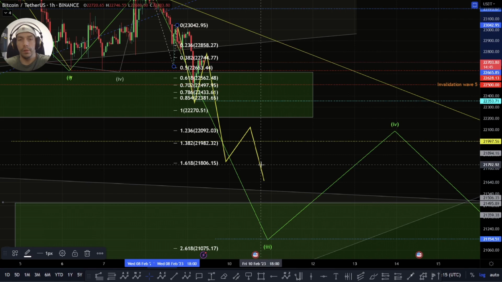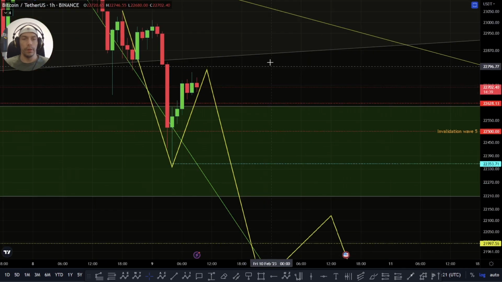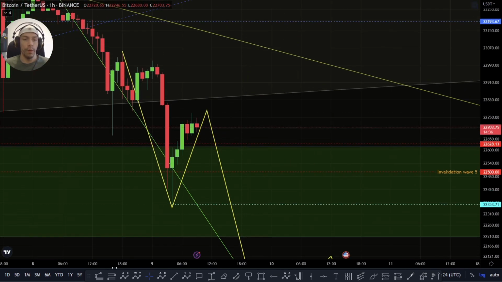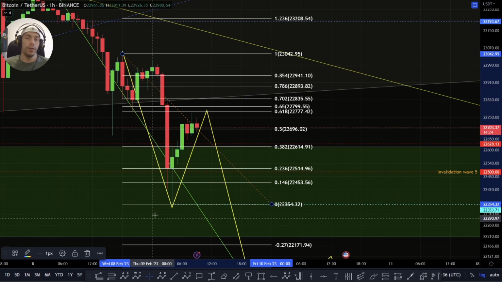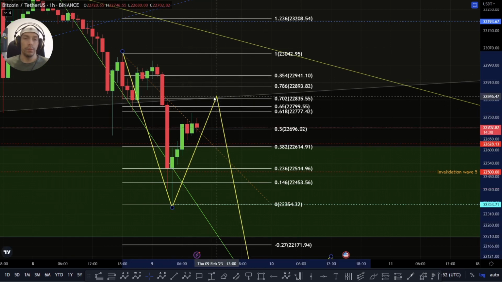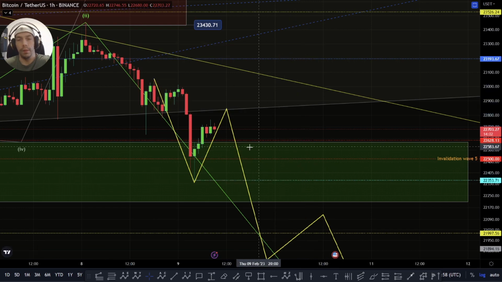Within this structure, like I said, we'd be looking for that potential of a 1, 2, 1, 2. We wouldn't want to see this move, if we're going to look at it like this, where we actually have this as the start of our move, come back up past this zone of this 786. Really, we can see that coming up into this area would be potentially interacting with this channel. So, we could actually just see a three-wave move play out here where this is an A, a B, and a C, and we come up into this channel, which would be a 702 retracement, and then we actually look to break down from there. So we just got to be careful of this. If we do see this impulsive move to the downside, effectively, then we could be looking for those lower targets that we were talking about there.